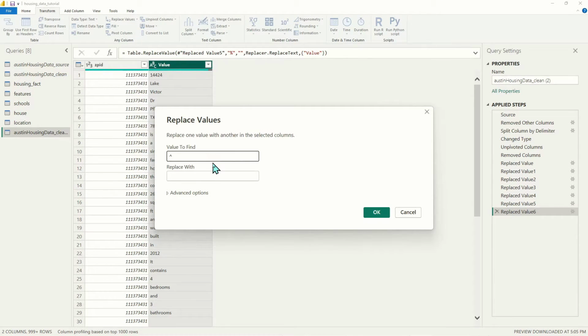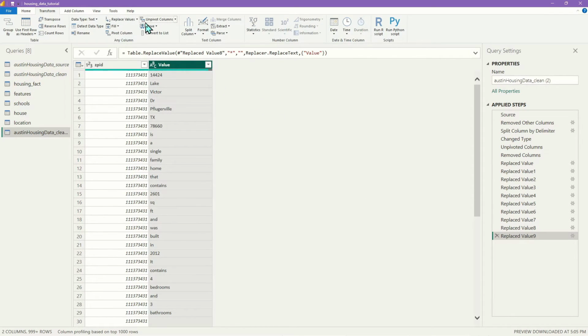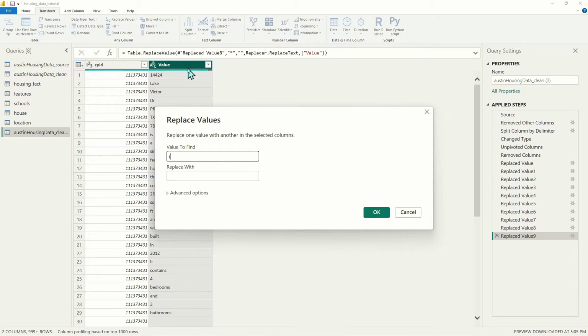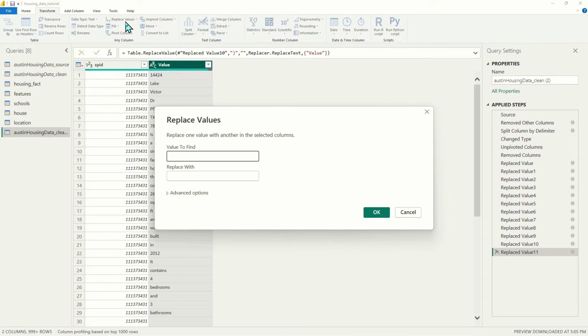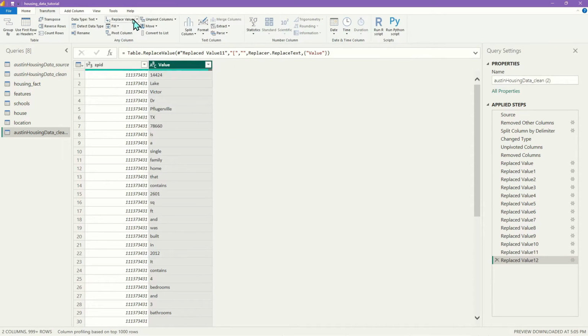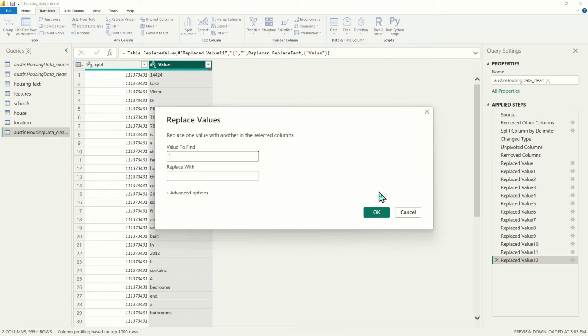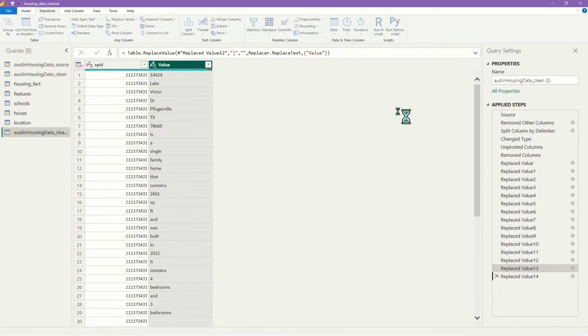I doubt that any carets are in there, but let's get rid of them just to be thorough. There we go. Let's get rid of any asterisks. And one thing that you don't want to forget is to get your parentheses and closing parentheses. And you might even want to get rid of brackets. Brackets pop up quite a bit in these types of data sets. I also like to get rid of hyphens.